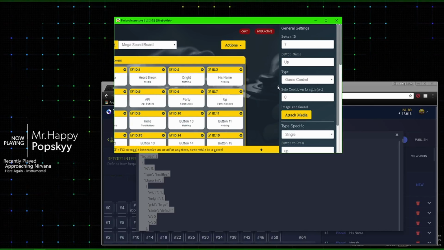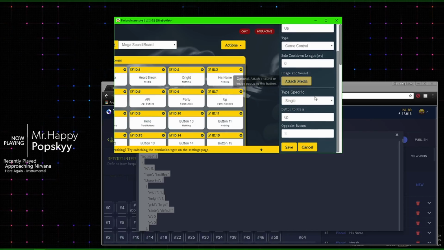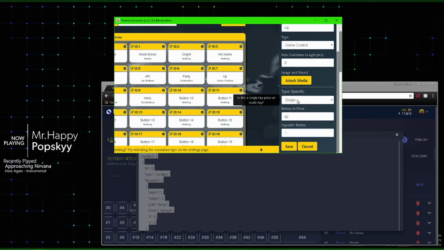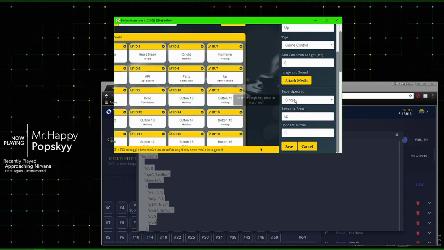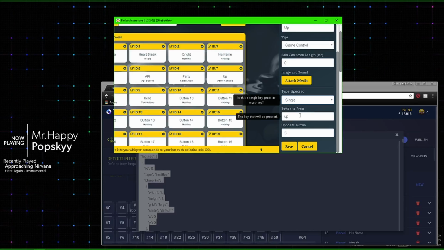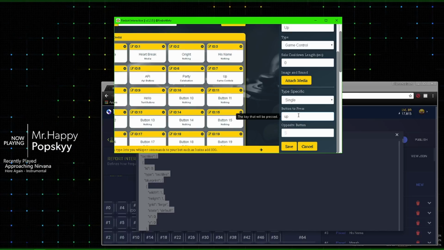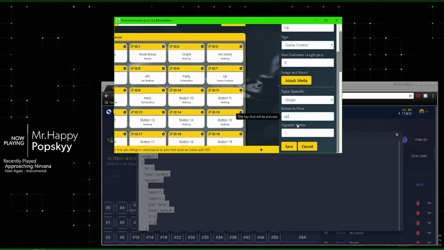This next button is going to be game controls. This is the one that's actually going to stay when you import your JSON, like I had said earlier, but this is what's going to allow people to control the game and or just troll you. You can set it for a single use, so this is just one key being pressed, or you can set it up for multi-keys, so that way you can press multiple keys at once. You know, for example, if the game has like Shift D or whatever to strafe or do a jump or something like that, you could actually do so, giving the viewers a little bit more freedom over the button presses, which is awesome.